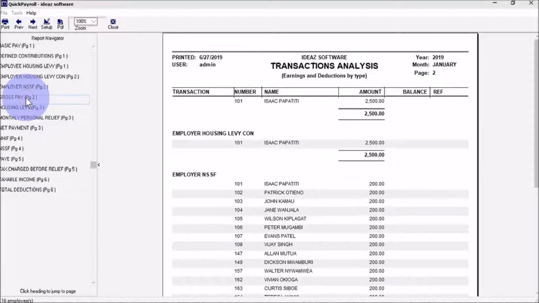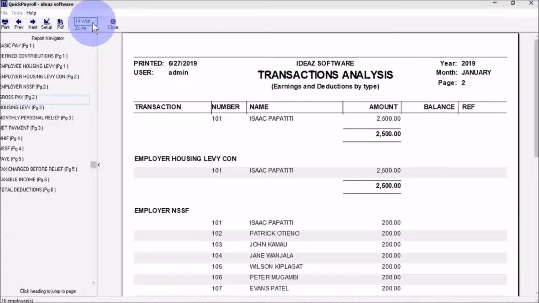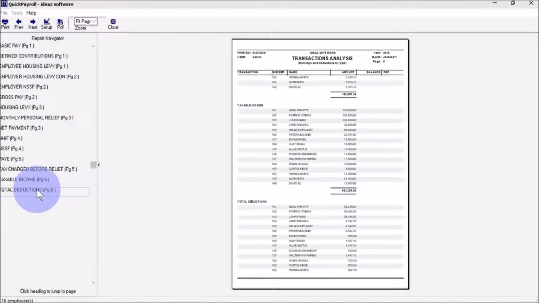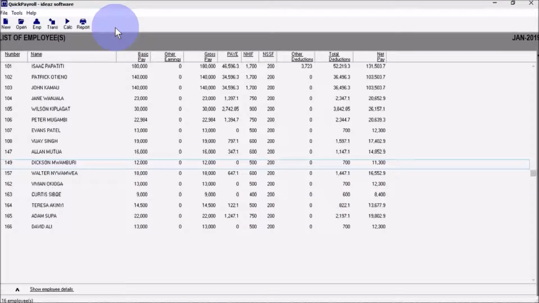You can view the entire listing in this way or select a specific transaction type by itself. It is essentially the tabular summary we saw a minute ago. This time expanded to its constituent parts. Let's click Close to go back to the main window. How about we take a look at how the payslips look like?